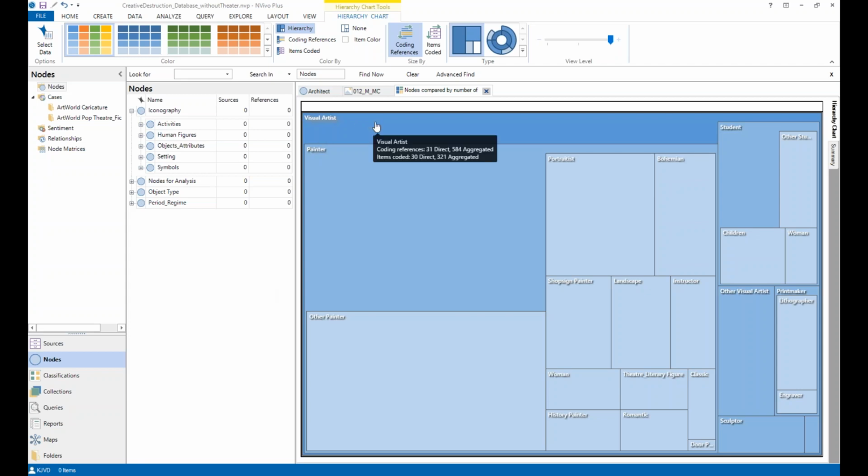So I can see that within visual artists, as I showed you before, painters are the most common kind of secondary label, and then students and other visual artists seem to be kind of paired for second place. And within painters, other painters which aren't really categorized within these labels, and portraitists really seem to have the most coding references and sources coded to them.